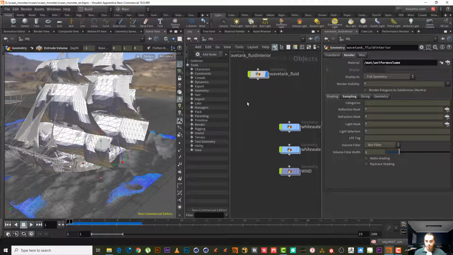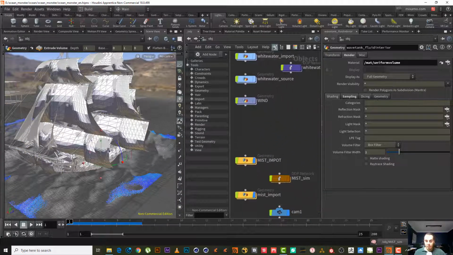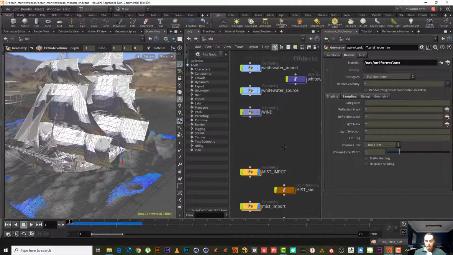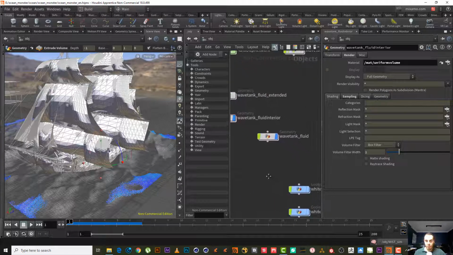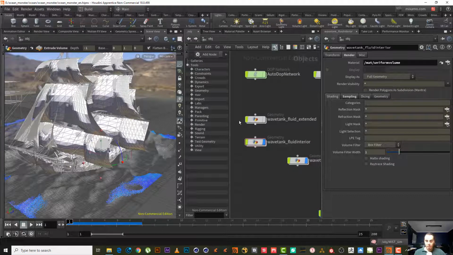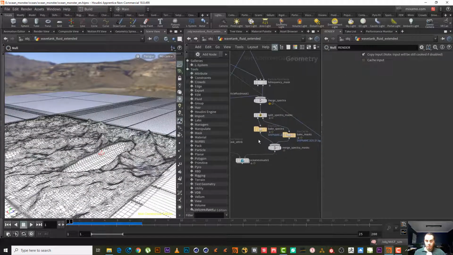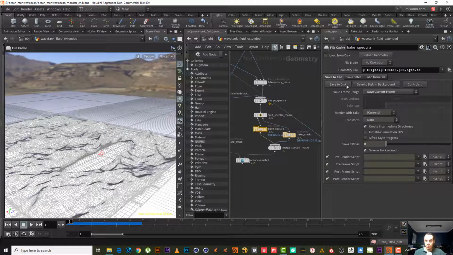Okay, so let's do it. Oh, one more thing, I forgot to do something very quickly. Extend, we should cache this too, save to disk, reload. Because the shader of the ocean surface will read from those two, and of course let's do this 200 now.